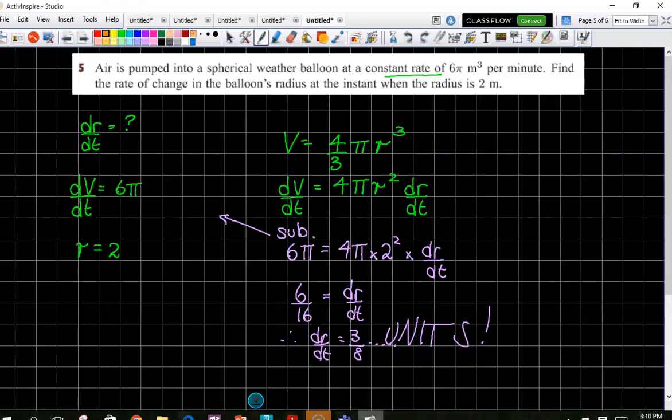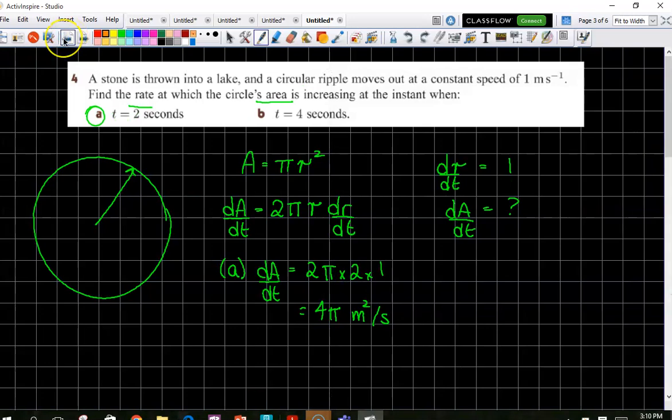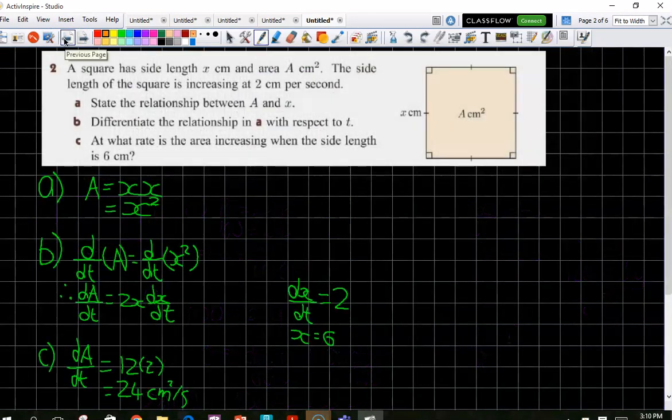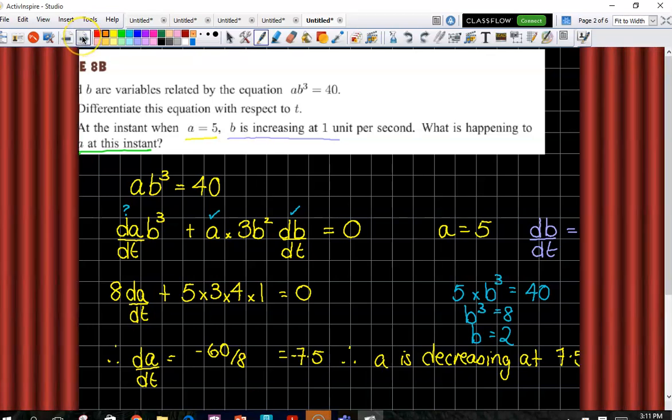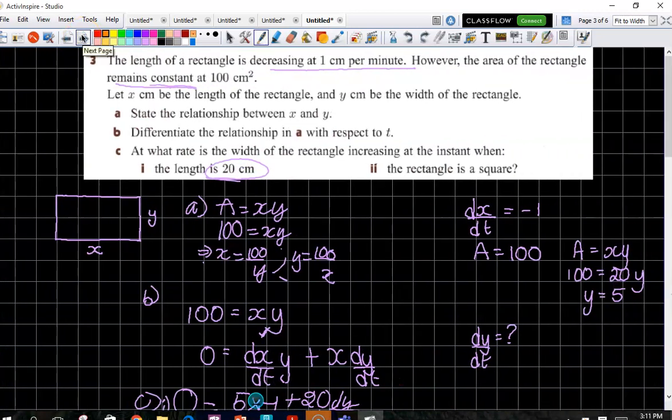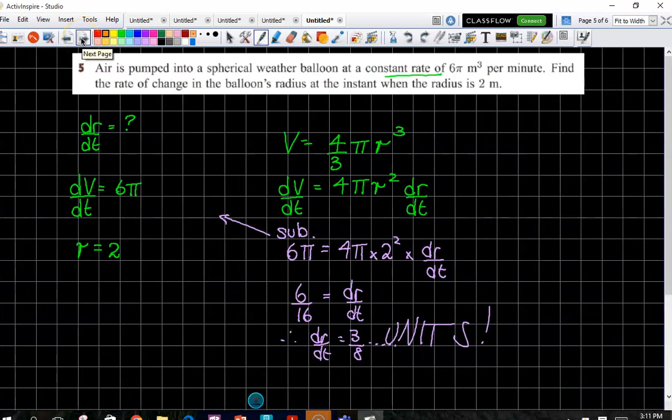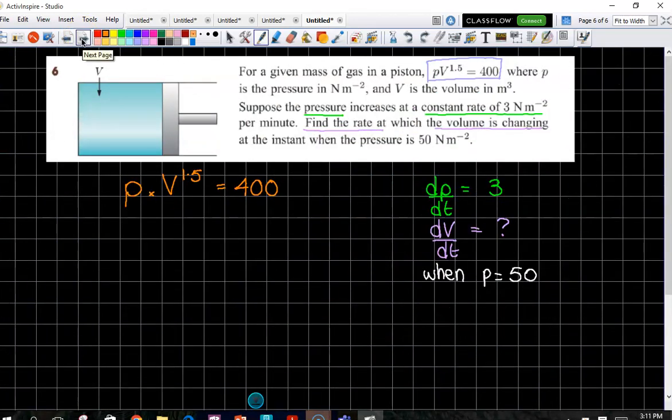So we went through and we did the very first question. Oh, there's Promethean Man. Promethean Man again. So you can have a look. I'll pop these solutions up on OneNote that you can have a look. But I hope it's pretty self-explanatory. We'll do six together. And then hopefully you can go back and have a look at the others and do it the same way, preferably without looking at the answers. But here we go. So you get the connection. You write it down. In all the previous questions, it's been the volumes. We write the volume formula down. Or if it's an area, we write the area formula down. So we've got this formula that was given to us.